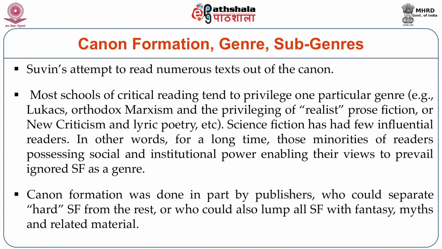Some publishers might separate hard science fiction from the rest. For example, Astounding was very clear that it was publishing science fiction the way Campbell was defining it. When Damon Knight went on to launch his book series, he would do the same. But there would also be publishers or major booksellers who would lump science fiction together with fantasy, myth and related material. So canon formation would remain in the hands of people who were using extra literary considerations.